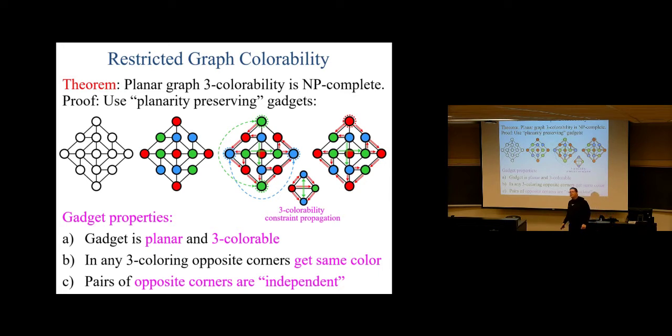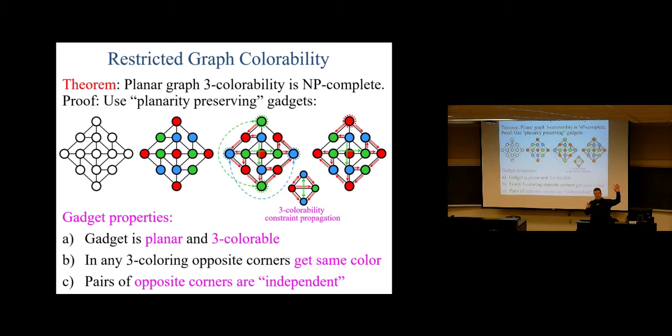Yeah. Why can't this gadget be just a diamond and make it a whole lot simpler? Because it's not enough. Some of the constraints will be lost and not preserved, and it won't be an if and only if anymore. You can experiment with smaller gadgets or simpler gadgets or just a diamond. You'll see that you're losing the equivalent constraint propagation of the colors. You'll end up with some graph, sure enough, but you'll lose the property that the graph you end up with is three-colorable if and only if the original is three-colorable. It won't be an if and only if anymore. And it has to be an if and only if.